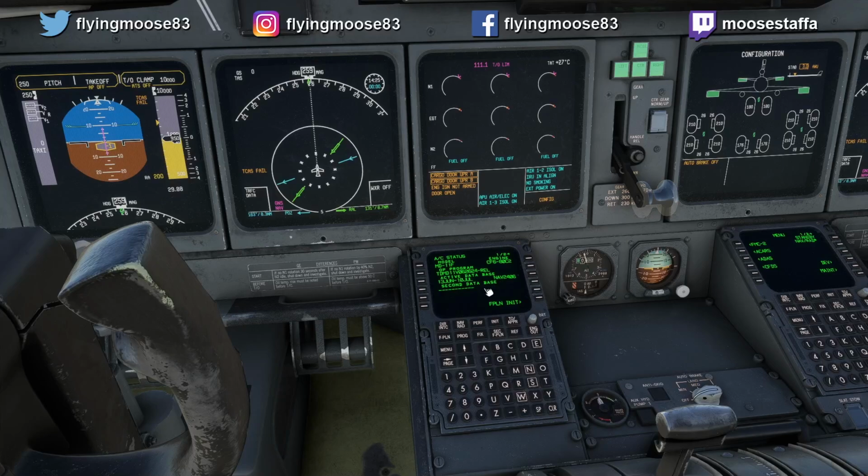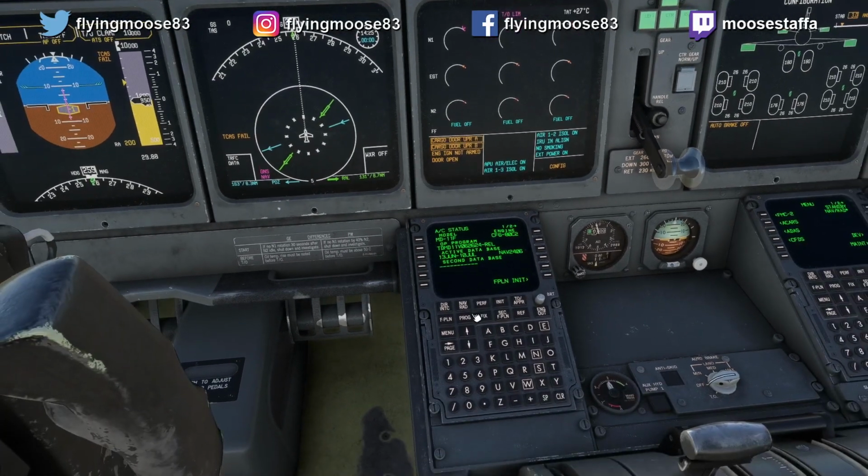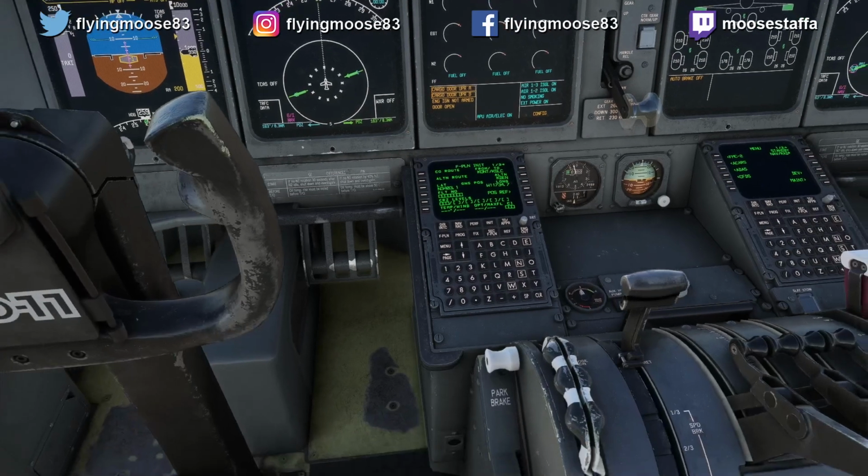FMC, we have the current nav database, 13 June to 10 July. Today is the 29th of June. Flight plan init. And we are going from KONT to KSLC right there. And we're going to initialize the IRS, and the alternate is KDEN. I'm just going to go ahead and put that in right now. We'll come back to this in a moment.